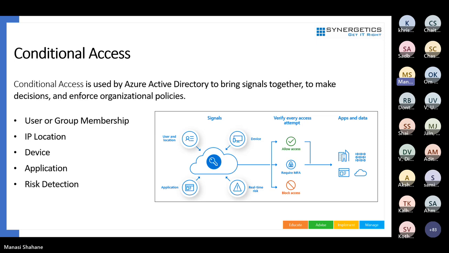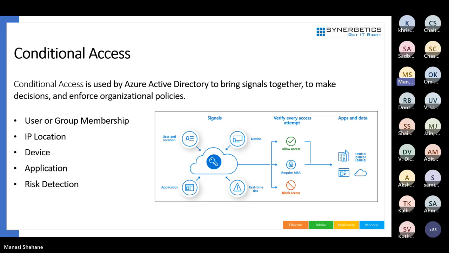Probably I've changed my device. Instead of my laptop, I'm using a mobile phone to access my Azure. That can be a possibility. Or the other possibility can be the application that I'm trying to use, not through the portal but through some API or some other means. These are certain signals that it picks up, and depending on these signals, it will apply conditional access, whether to grant or not to grant. To enforce conditional access, it will have certain policies. It can use MFA, the multi-factor authentication. These are the ways in which you can restrict access if you have the full rights to the Active Directory.